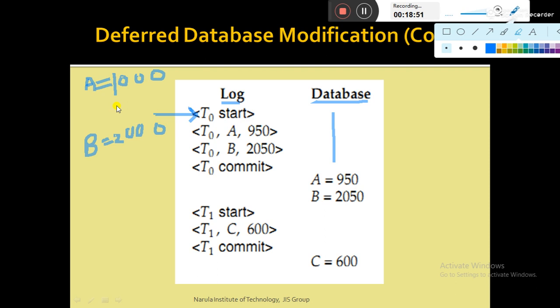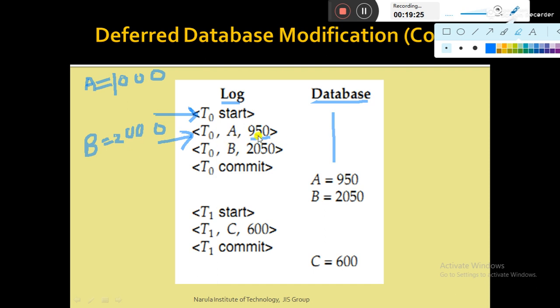The write A operation does not immediately update the database. Rather, for that update operation, a log record is maintained, associated with the update on A. T0 is the transaction which performs the write operation on A, and after deducting $50 from A, the new value will be 950. If you look at the database part, no update has been done yet.